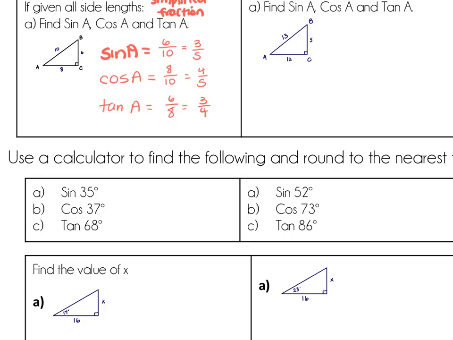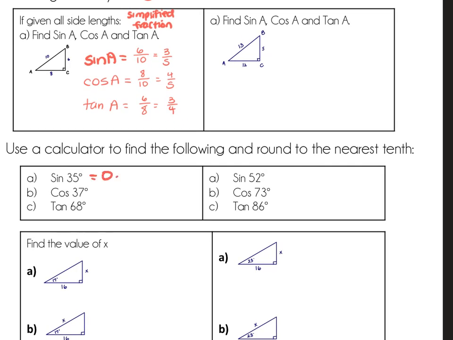Okay, these should be easy gimme questions unless you have no idea how to use your calculator. So I would hit sine 35. What I say, nearest 10th. So this would be 0.6. We're doing the same thing for the other side. I'm going to work through these, and then I'm going to let you do the rest on your own. Cosine 37, 0.8. Tangent 68. I typed that in the calculator. 2.5. All you do is hit sine 35, cosine 37, tangent 68.